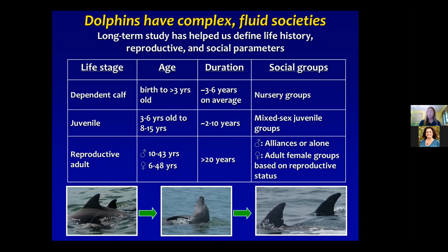We've learned first in Sarasota Bay, and then there have been many other places where it's been confirmed and even taken place in a more complex way, that adult male bottlenose dolphins form very, very close alliances. They form these alliances in Sarasota with usually only one other dolphin. That's not always true around the world, but here we have typically pairs of dolphins. They act kind of like wingmen. They form a very tight bond, and they spend almost all of their time together until one of them passes away or goes missing. And they are usually forming these alliances with animals that they are familiar with. So cohort mates or age mates, not with relatives, like you might see in something like lion prides.